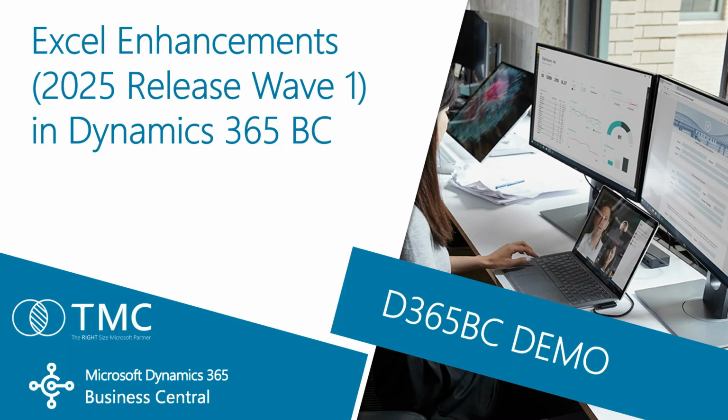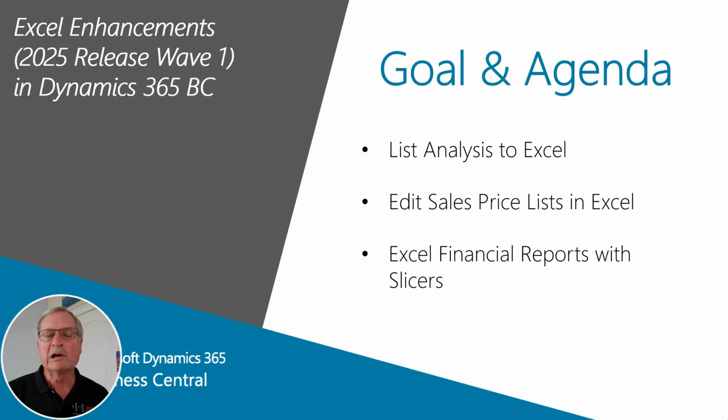I want to show you some recent Excel enhancements in Dynamics 365 Business Central. We're going to look at an ability to pull the list analysis data from Business Central and send it to Excel. We're also going to look at new functionality to edit sales price lists in Excel. And finally, we'll look at financial reports in Excel, but they've added slicers for you, so it makes it a lot easier to analyze the data in the way that you want to.